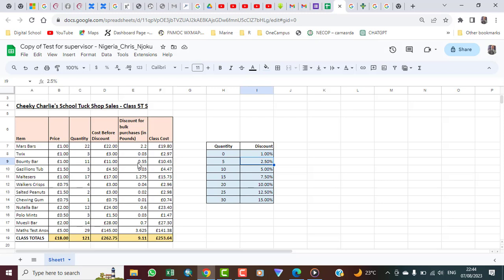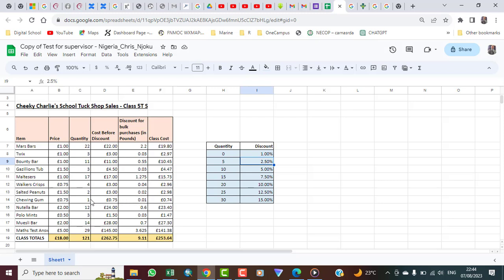Mind you, as you are doing this, by the time you see these figures, you subtract E from D, you should have this. That's when you know that your work is correct. If you look at it very well, you know that it's very, very correct. Look at this 2.2. When you remove 2.2 from 22, you have 19.8. Look at another.